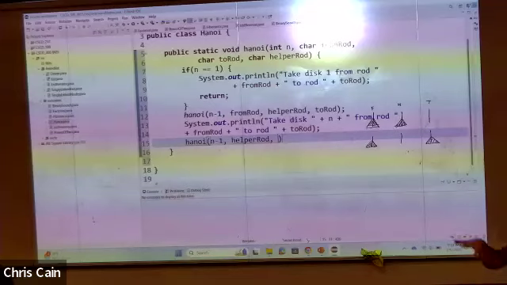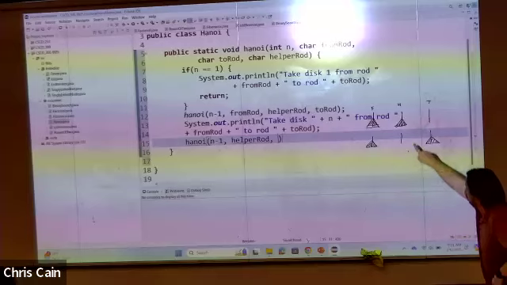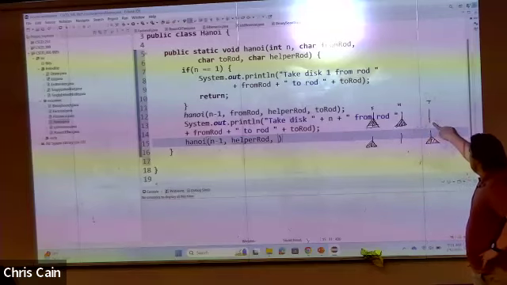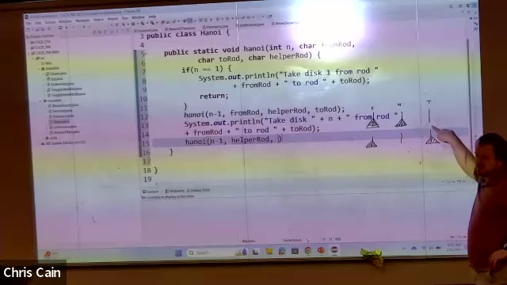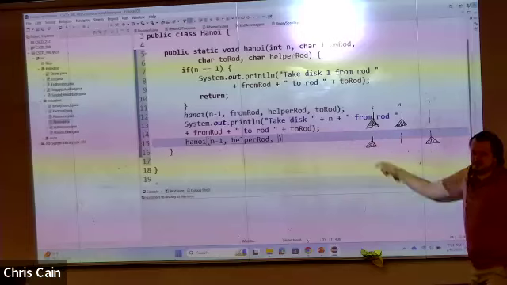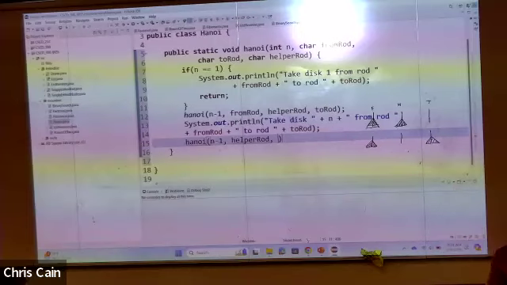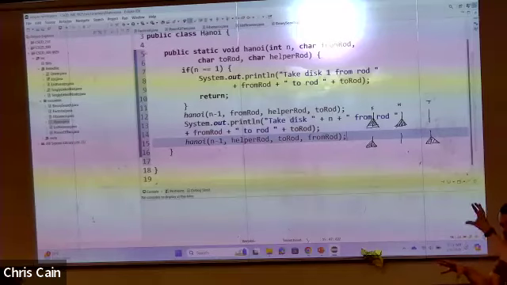The 2 rod, the destination of what we want, it's starting on the helper. We want to get it to the 2 since we've already moved this over here. So we want to start from here, get it to here using this as our helper. So the 2 rod is still the 2 rod, but the helper rod is now the from rod. So if we do this, then we have taken everything but the largest, moved it to the helper, the largest to the 2, everything else to the 2.